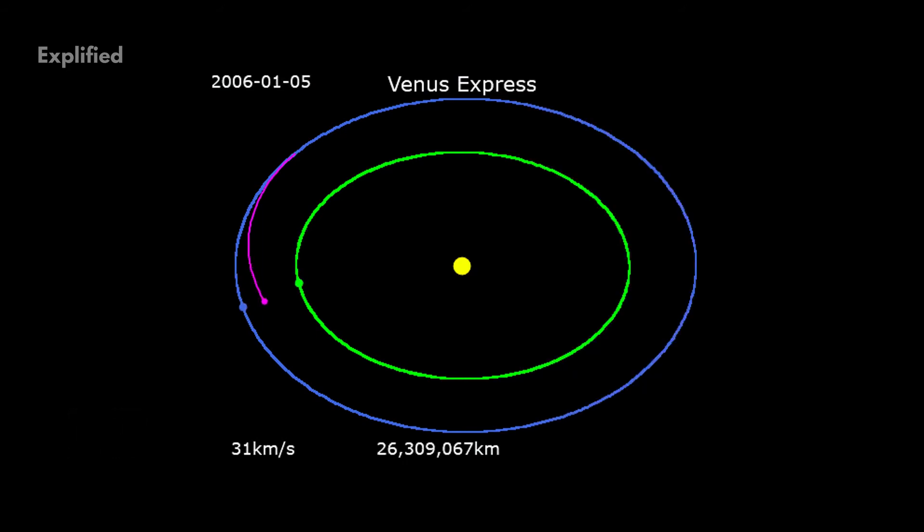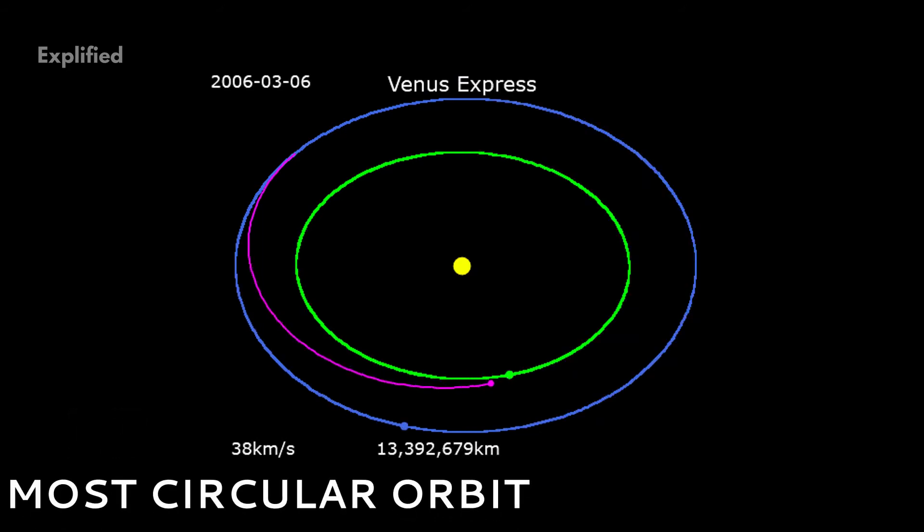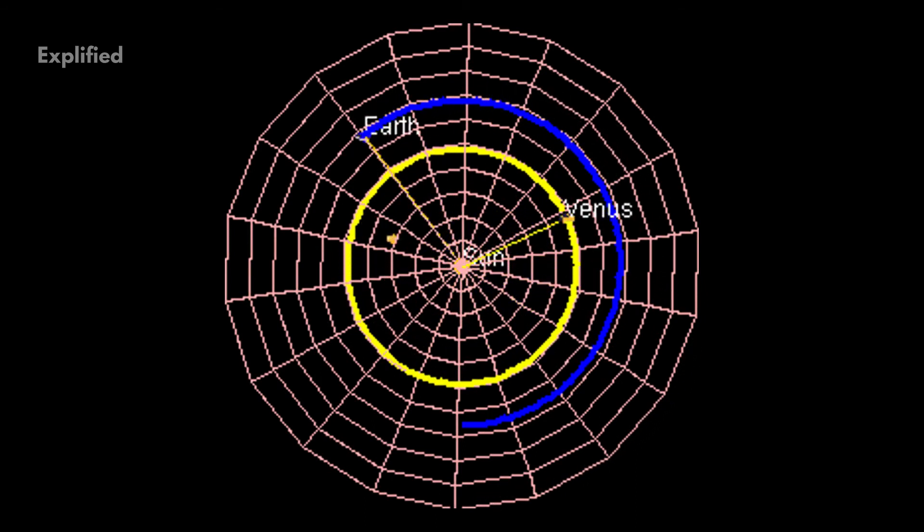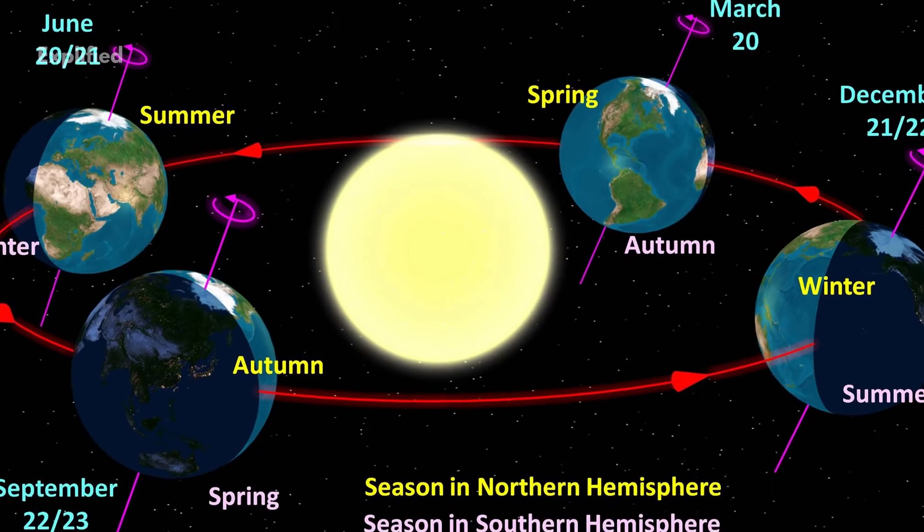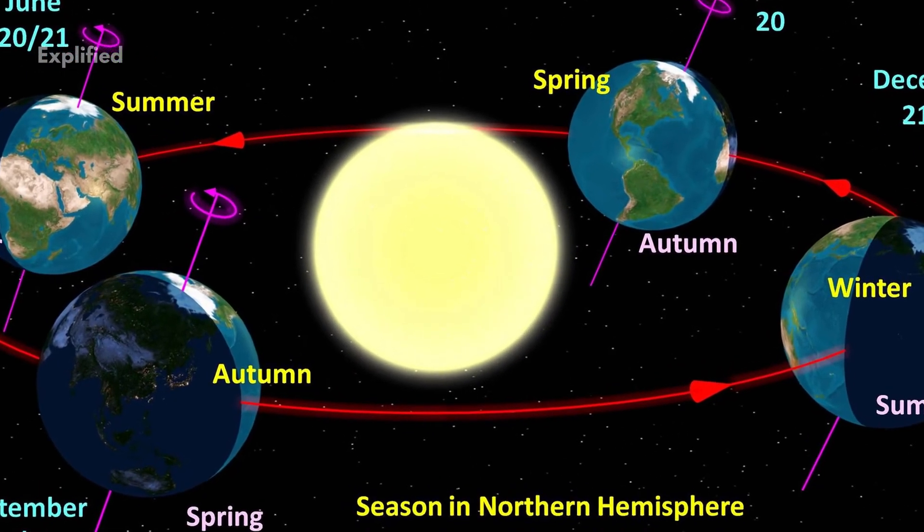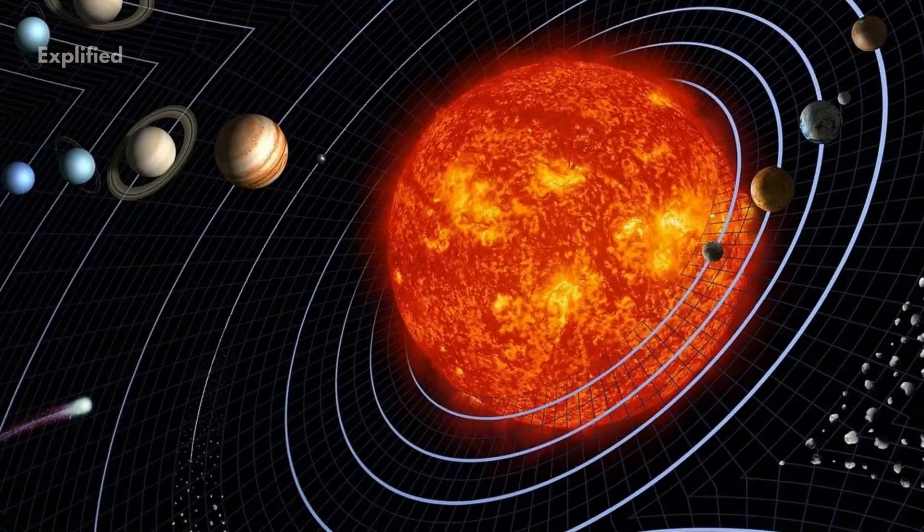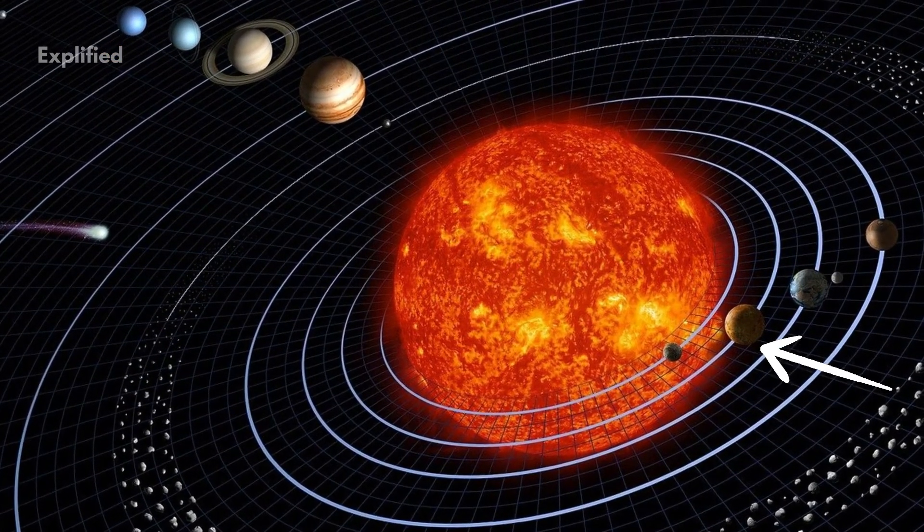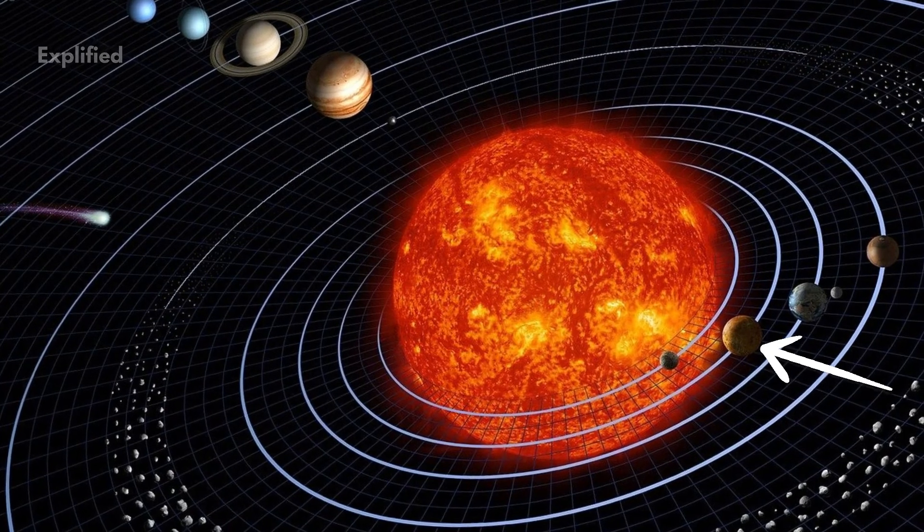Number 13. Venus has the most circular orbit. Its orbit around the sun is the most circular of any planet, nearly a perfect circle. Other planets' orbits are more elliptical, or oval-shaped. With an axial tilt of just three degrees, Venus spins nearly upright, and so does not experience noticeable seasons.